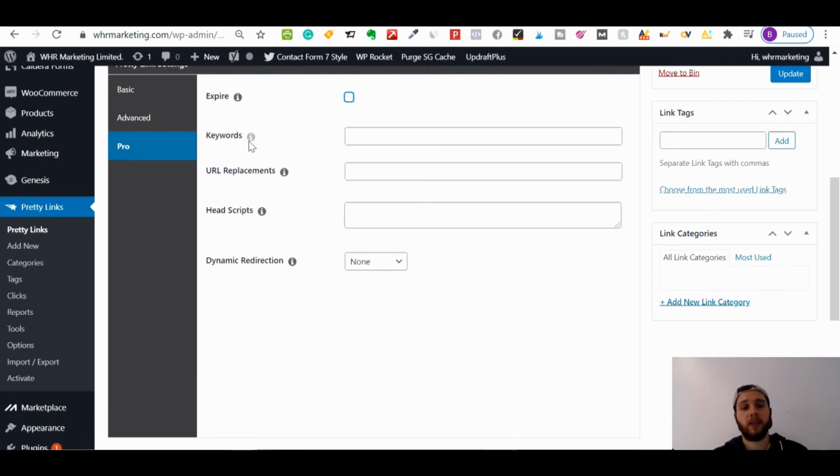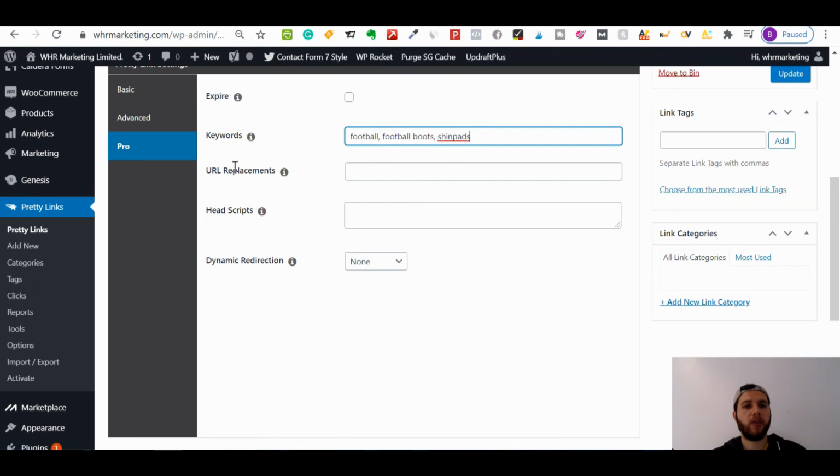Keywords. Like I said, lots of you will have 50 to 100 to 200 blog posts. Imagine having to manually go through all of those to add an affiliate link to a certain anchor word. With this, it could have been football, football boots, shin pads. If I had a blog on football for example, anytime those keywords come up, it would have been linked on the anchor text to my affiliate partners, without me having to read through every single one of my blog posts and manually enter them in.